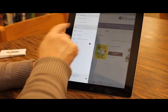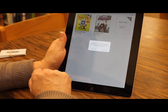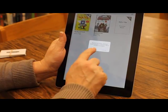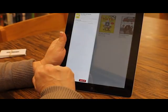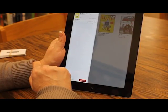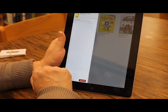Now I'm going to go to the bookshelf in the Overdrive app and open it up. It's telling me it can't be opened because it's waiting for files to complete downloading. So we're going to go to View Files. You see here, this is a pretty significant size book. That actually does download it to your device. The pro of that is you can read a book without having internet access when you use the Overdrive app. If you don't have internet access, you're always welcome to come by the library and download books here and take them home to read.